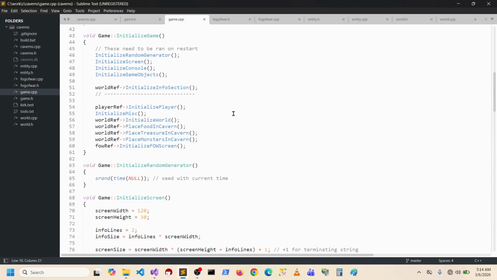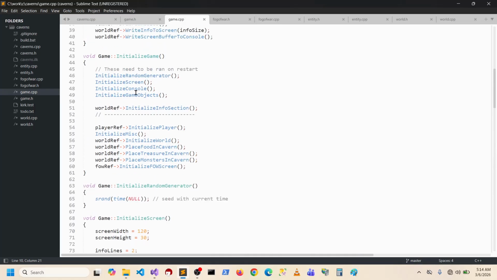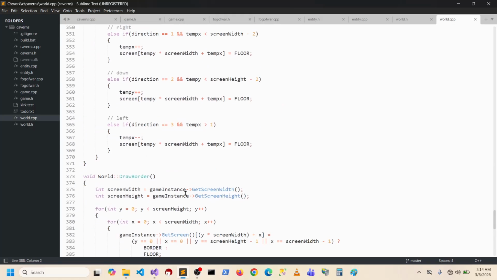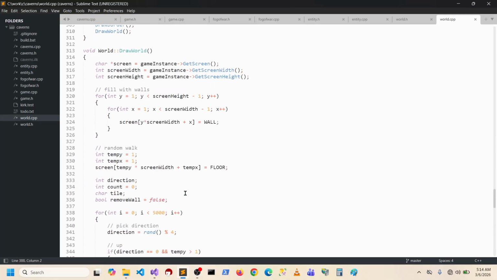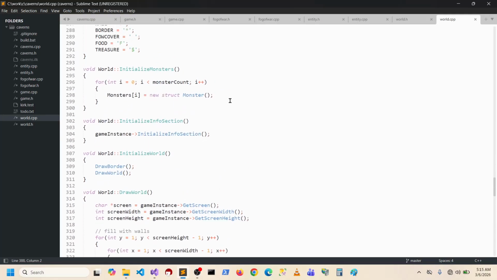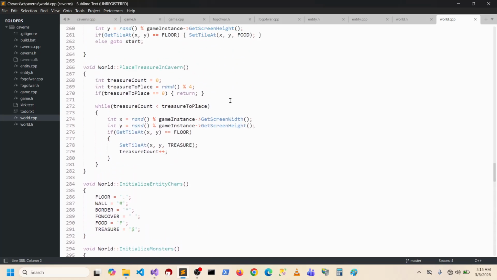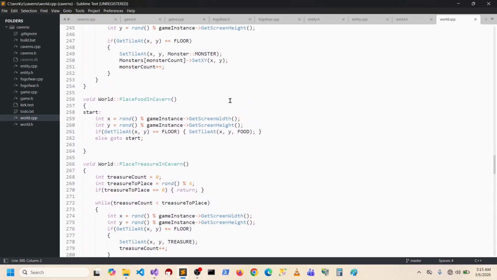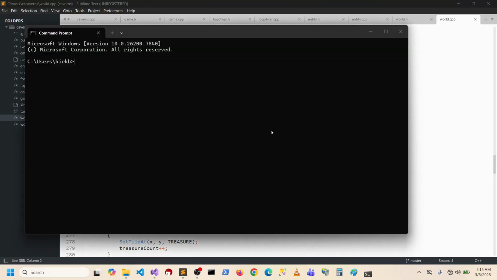initialize screen. Initialize screen. Okay, so it was set. And then place food in cavern. That was world ref, so let's go over there. What is it doing? Oh, I know what this is. I bet you anything, it's not set to the right dimensions.